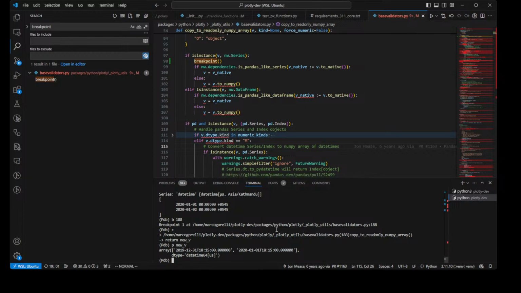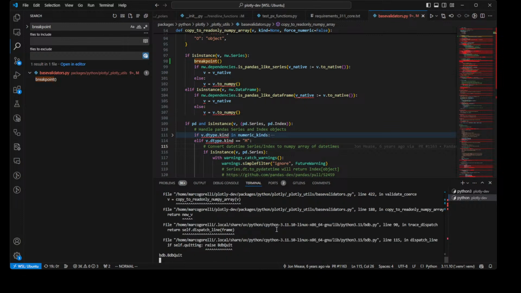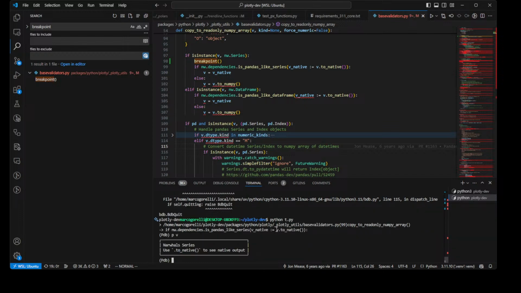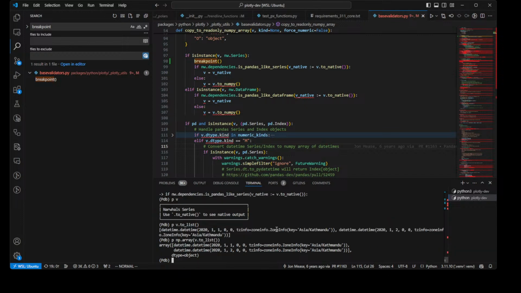How can we convert to, well, there's two things. So if we want a NumPy array object, then, oh wait, now V has been transformed as well. Let's go back to it. So we could do toList. Yeah, just toList and then NumPy array on that if we really wanted to have a NumPy array of datetime objects, and then we can serialize each one individually. Like, it's no big deal.